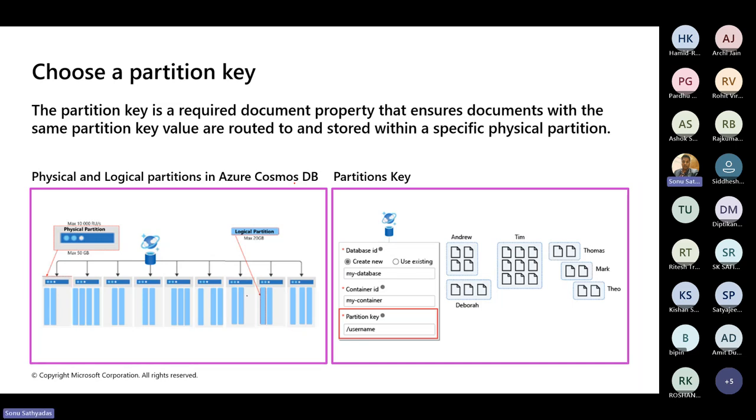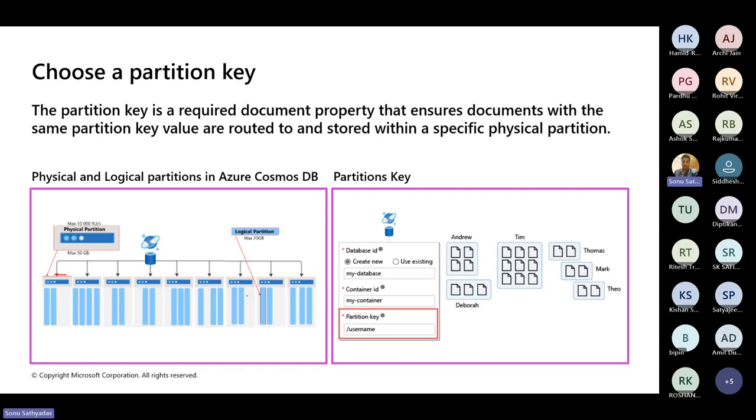Suppose my disk size is 100 terabyte and one partition is one department. One department's data size is just 20 terabyte, so I can store that in one partition on one disk. Another department may have 30 terabyte of data. That 30 plus 20 is still only 50, so I can store that 50 in a single machine, right? Maybe another department has 40 terabyte of data. So 40 plus 30 plus 20 is 90 terabyte of data, but the disk capacity is 100 TB. So all three departments' data I can store in a single disk, which means one physical partition contains multiple logical partitions.